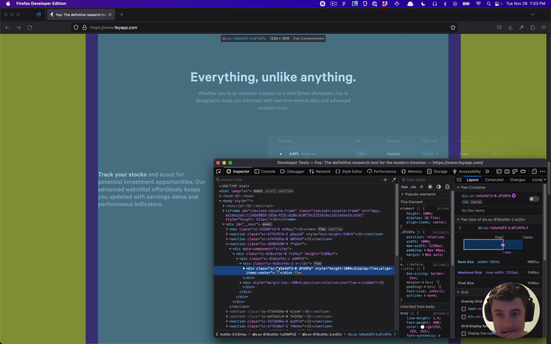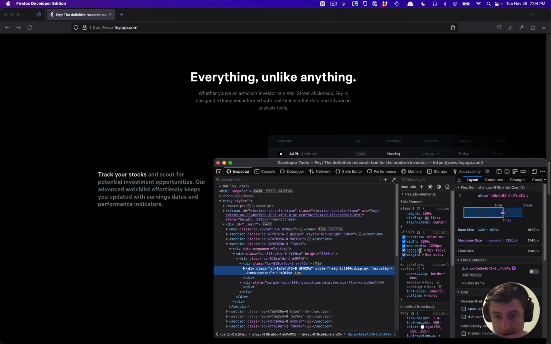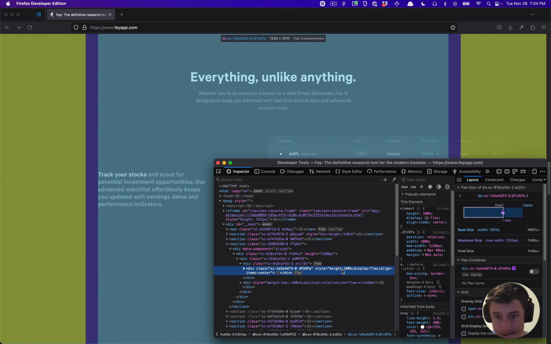And here I am now seeing the max width that is applied, with padding applied to the left and right as well. So with that max width, I'm going to go ahead and grab that. So we have 1220 by 1010.